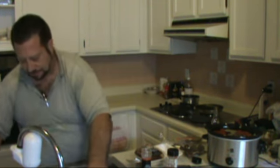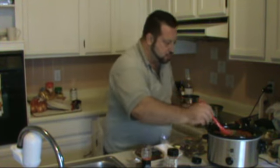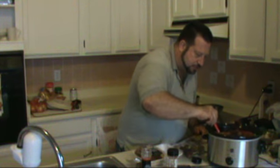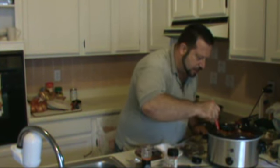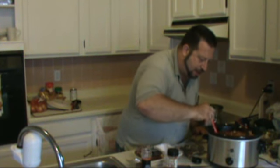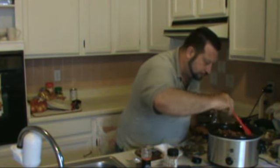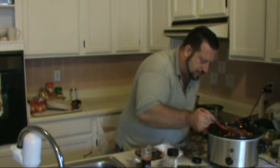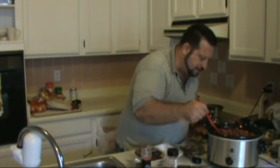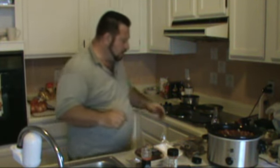I'm going to mix that all together and put the cover on the slow cooker. I'll put this on high because I'm here and around, but normally if I were going to work I'd put it on low. Low for anything over six hours, high for anything under six hours. You'll notice we didn't put any salt — the ham hock has a lot of salt in it, and when you slow cook, the salt concentrates. So we're going to salt this later, towards the tail end.